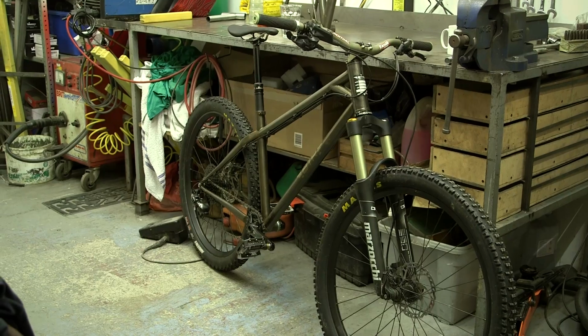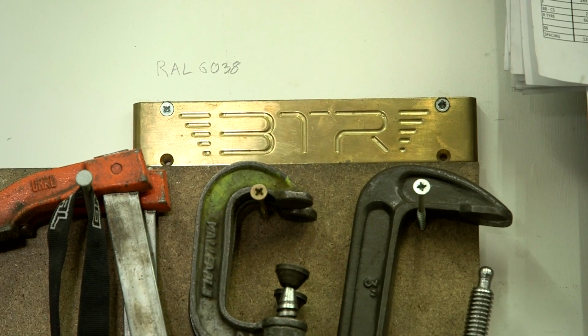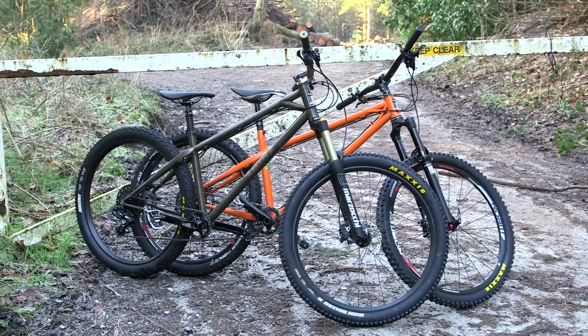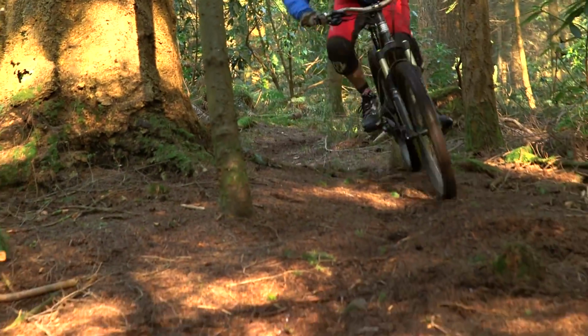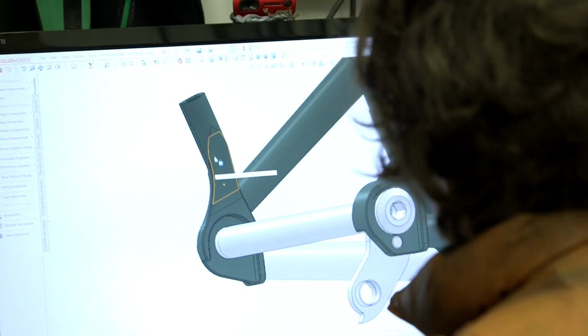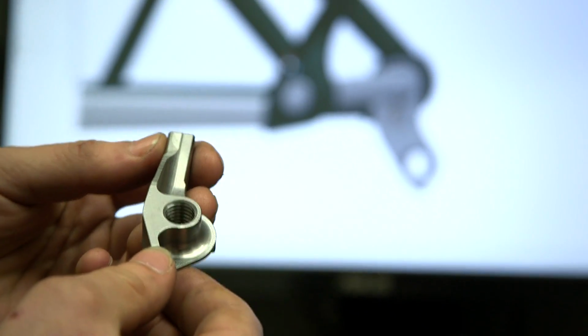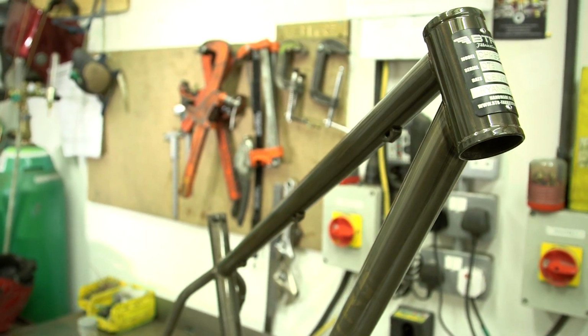And there's no set rule for how that works. It's just a case of we want this kind of weight distribution, we want to have this bottom bracket height for stability, we want these factors, and then you put it all together and shuffle it around a little bit until it works. I can't just punch numbers into a calculator and output a bike geometry. It doesn't quite work like that. You've got to balance a number of factors in order to create what you're looking for.